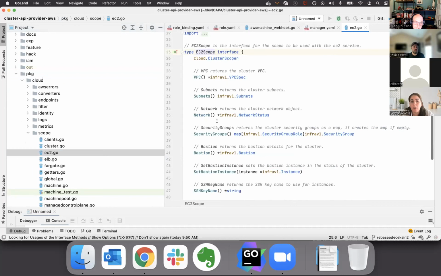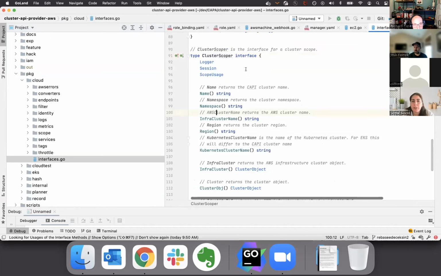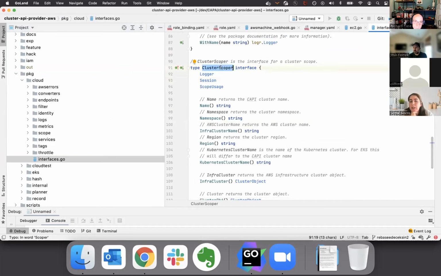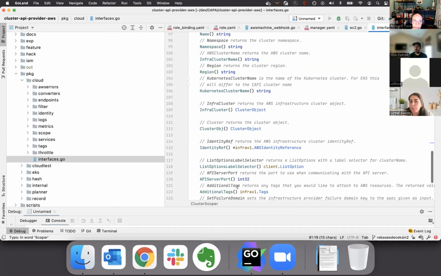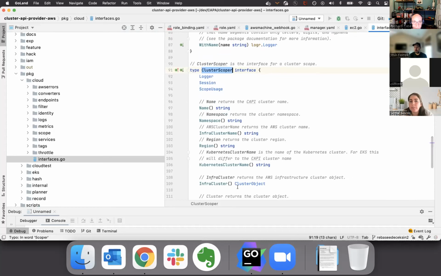So if you check here, I think I should probably talk about what the cluster scoper is. If we go to the interface, we have the cluster scoper interface. So this is implemented by both the AWS cluster object and the AWS managed control plane object. These are the common set of methods exposed by both EKS clusters and CAPA managed clusters, basically. And for the services that we share, we are using this scope. We are passing this scope so that we can share the services between those two logics.